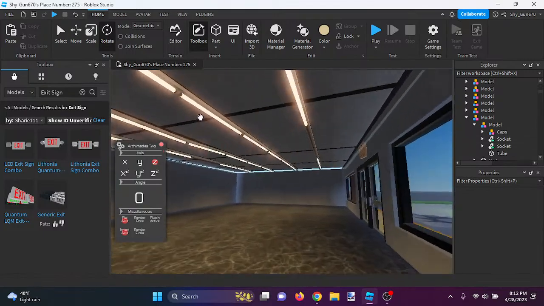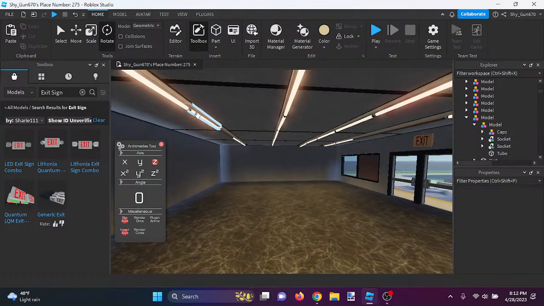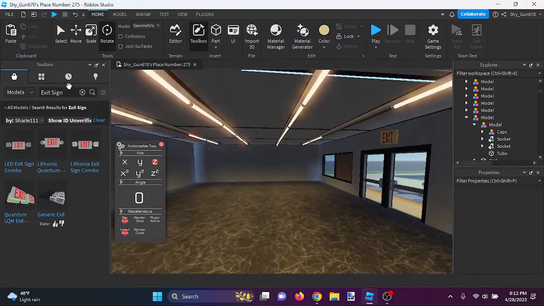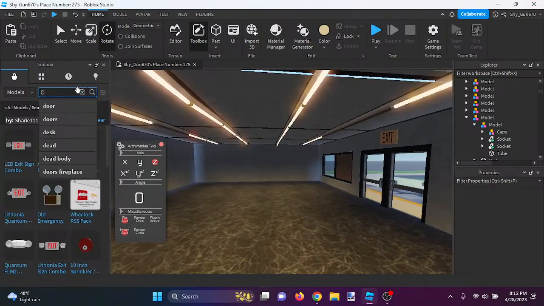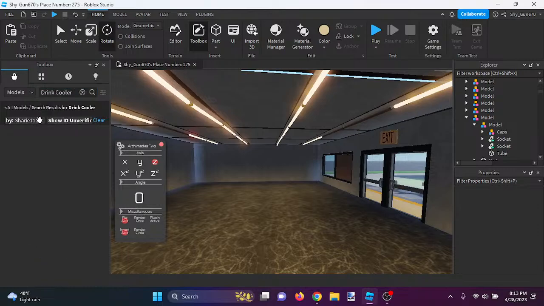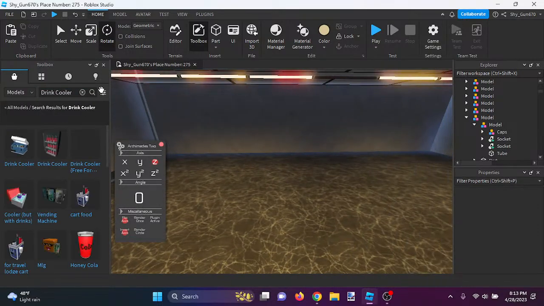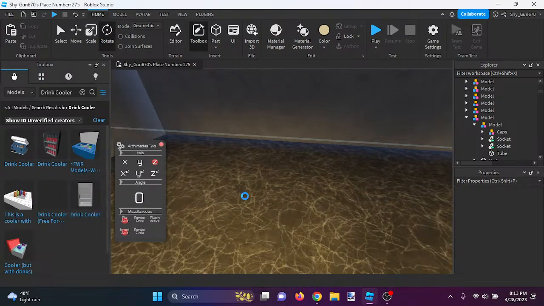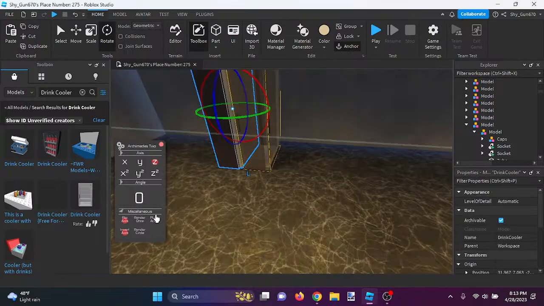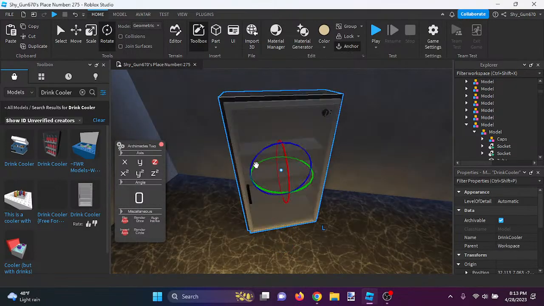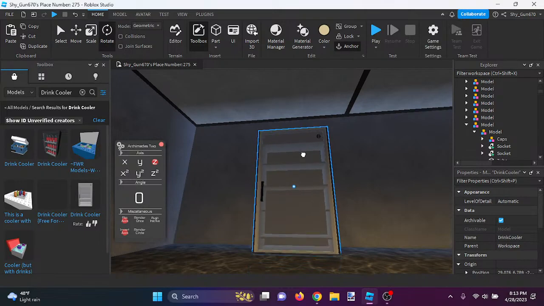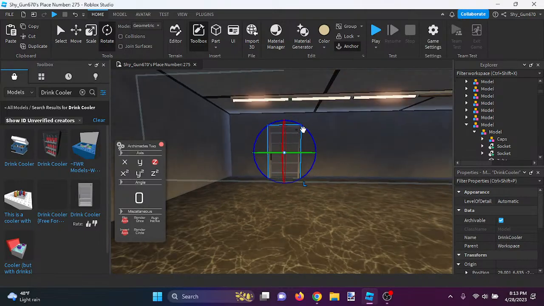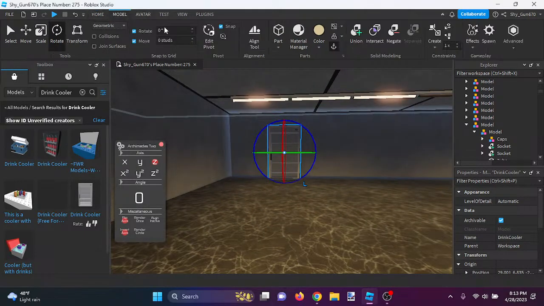It doesn't look very good on the inside. It's pretty dim in there. I think one of the drink coolers fell over. Normally I put something behind here, but no one really cares about the station anyway.